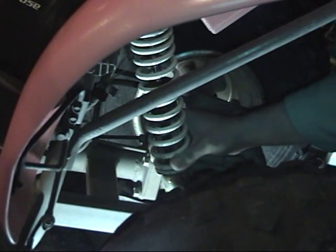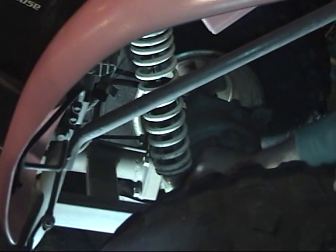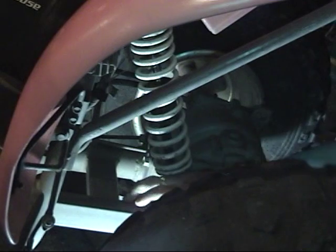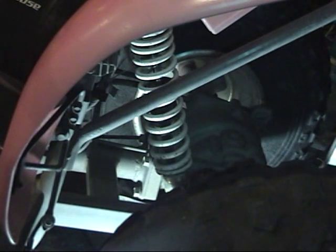There's a hole in the swing arm that you actually fish the bolt through and then feed it into the shock. Do the bottom one first, so when we lower the machine down, it's easier for us to get the top one in.